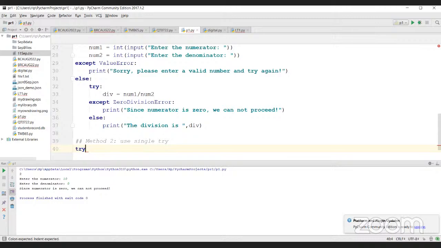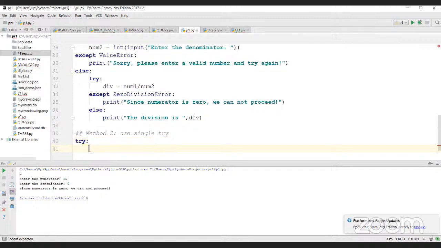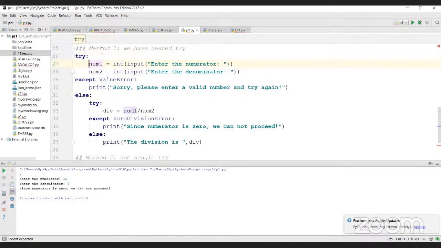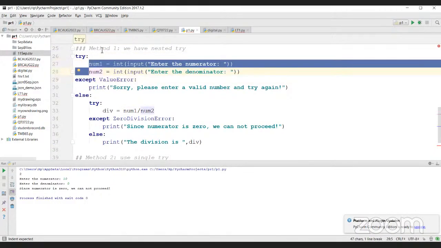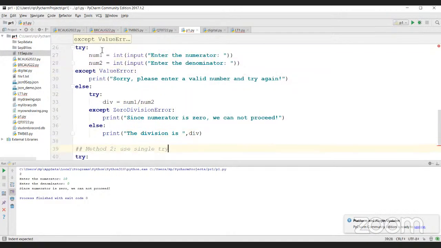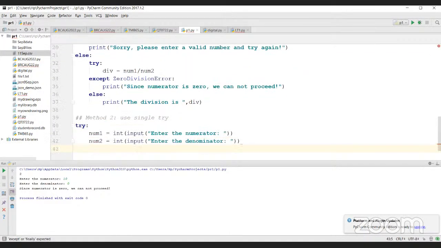Input value 1, input value 2, and then the division thing, right? Input 1, input 2.